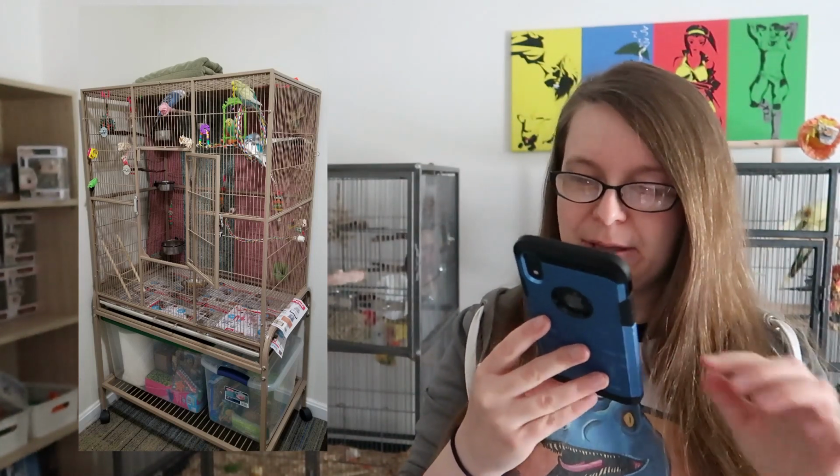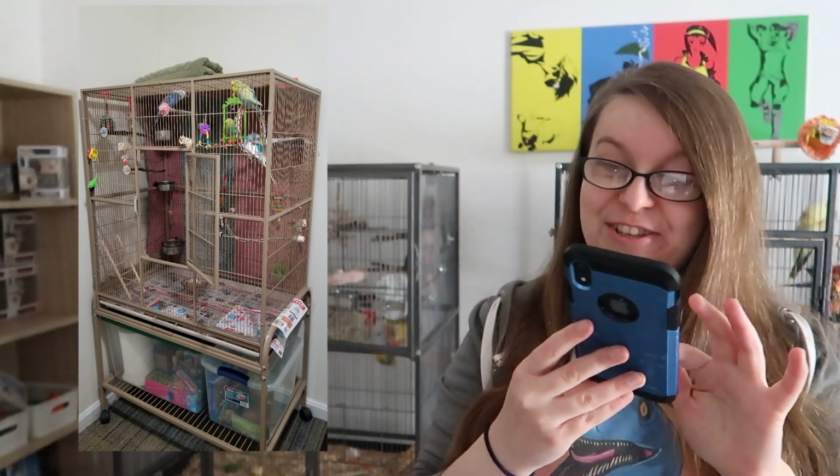There are a few interesting toys in here as well, which is cool. You've got the cotton ropes I've already mentioned. Oh, you've also got a Planet Pleasures kind of natural toy, I believe, at the back there, which is amazing. So in terms of suggestions, the bowls are all in one corner and they're one above the other. So sometimes if you have bowls like that, your birds will end up pooping in them. So I prefer having the bowls up high, usually near the front or at the side and next to each other too, not necessarily with budgies, but I still think it's a good idea. Sometimes birds like to dip their food in water to make it a bit easier to chew. So I like to try and have food and water near each other, or at least on the same perch line so they can run up and down.